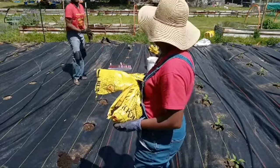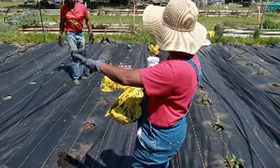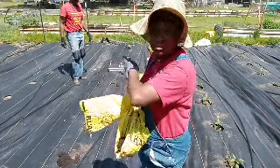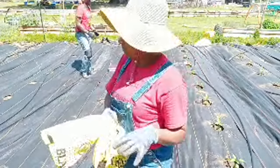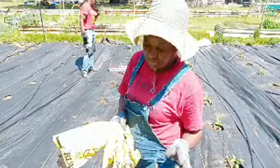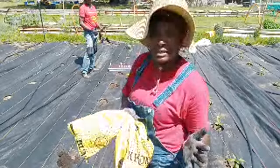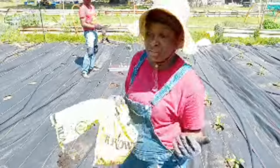I think, what, babe, about 5 bags does this area right here? Yeah, 5 bags will do this entire garden. And that's all we need, right? It's already broken down and it's some good stuff. So this is all we need. If your garden is not this big, you surely don't need this much.